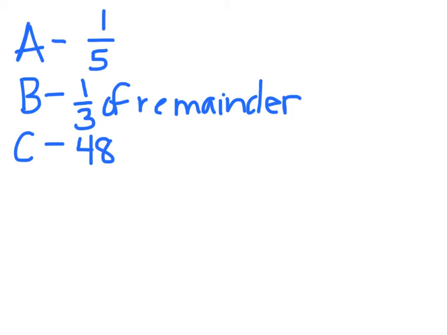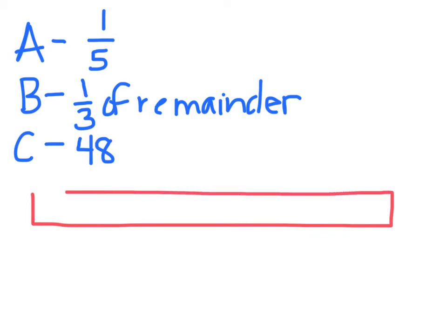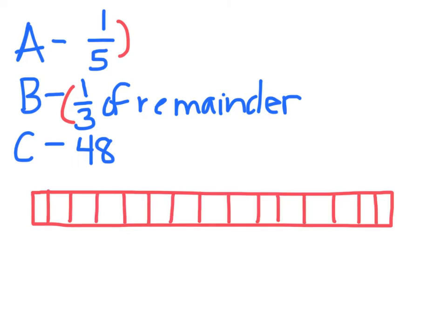All right, there are 2 methods for solving this problem, and the first uses our bar model. So let's go ahead and draw a bar model that represents the full amount of time that Ben would have spent on his test. We need to divide our bar model into 15 equal parts. Why 15? Because we have a 1/5 and a 1/3. So let me go ahead and divide that. And now let's begin marking these parts. Ben spent 1/5 of this time on part A, and that's going to represent 3 of our boxes, because 3/15 is the same as 1/5.